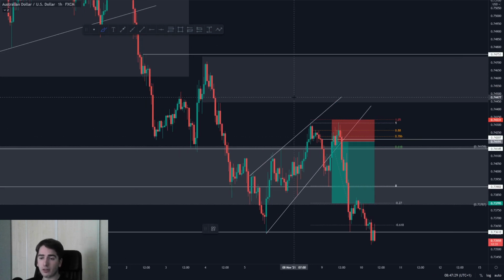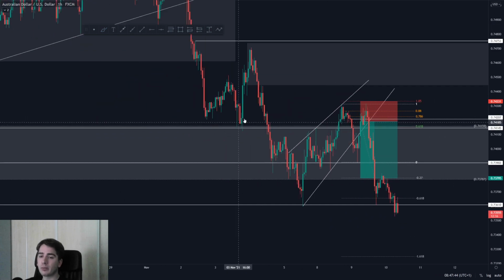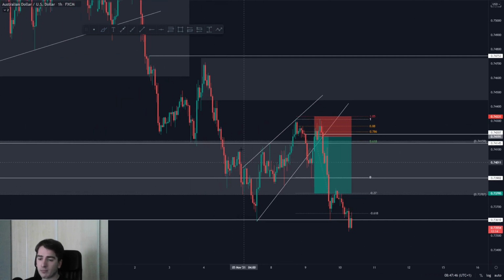Furthermore, we had this upper zone, which I was also calling out, which could be hit, but as you guys can see, the double top was enough to push price back down. Furthermore, was just really happy with the overall level of supply, the wedge and the fib confluence that we had on this setup. Pretty much a textbook setup. The retracement matured due to the wedge being matured as well. So let's head over to euro dollar.